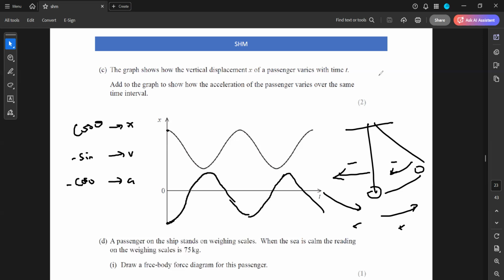As the object undergoes simple harmonic motion, the magnitude of acceleration will change, as well as the sign, depending on which direction the object is. If an object is accelerated toward the left hand side, we call it positive acceleration, and if it is accelerated toward the right hand side, we call it negative acceleration. And the other way around, we can also say. Is it clear? The two graphs.